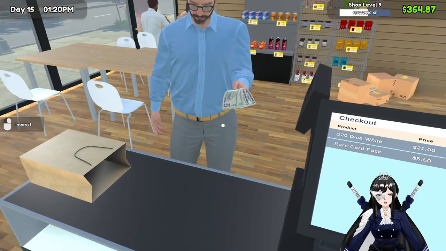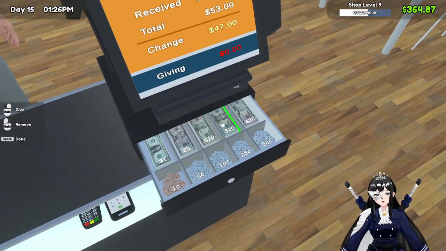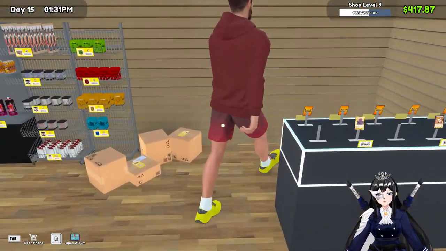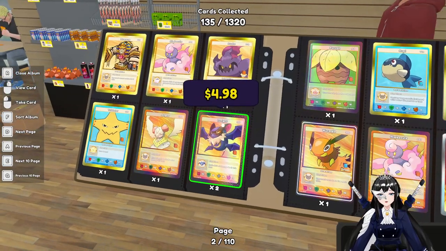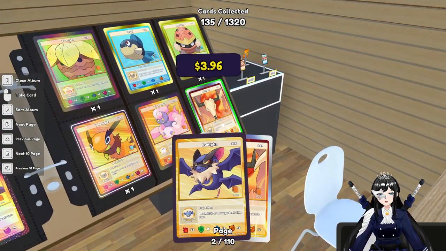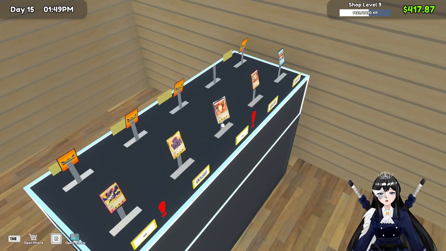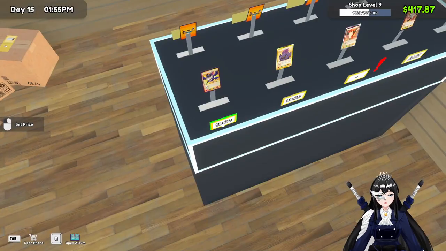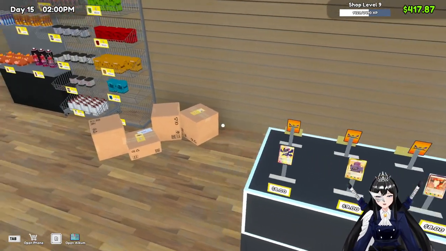Thank you for your purchase. 50. Oops, too much. 47. All right. Okay, actually, I think we can sell some from our new stack. This one's good, and this one also. Give me that. Okay, I think that's enough. And here. How much is this? 4.98. I'll sell you for $8. Eight also. At least times two.